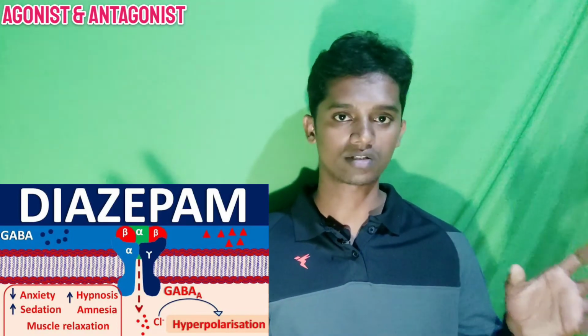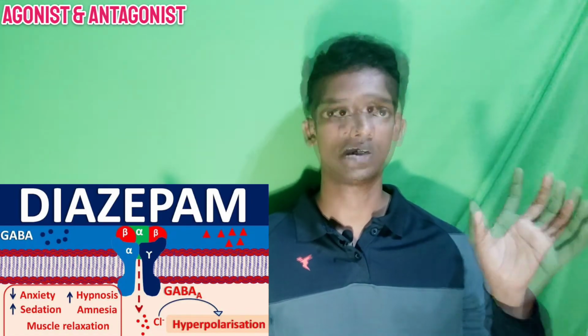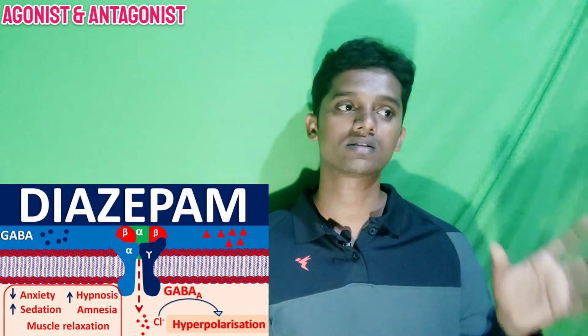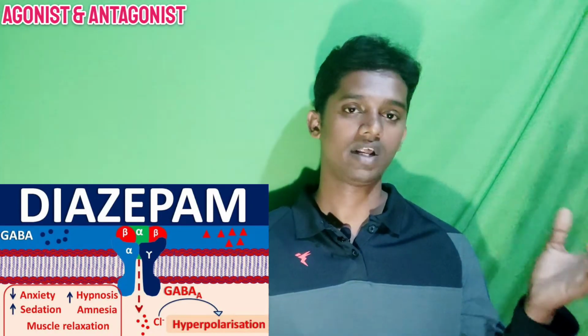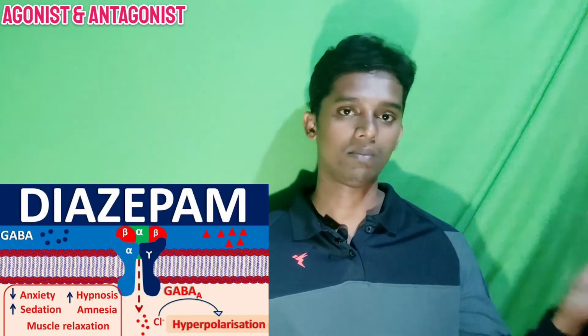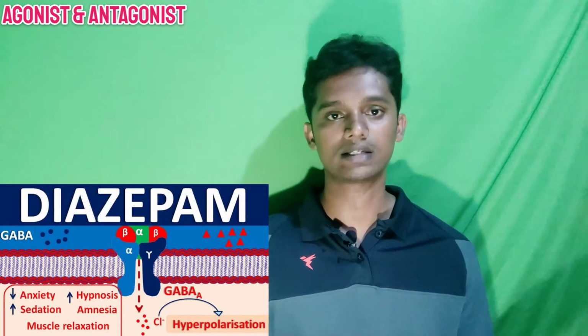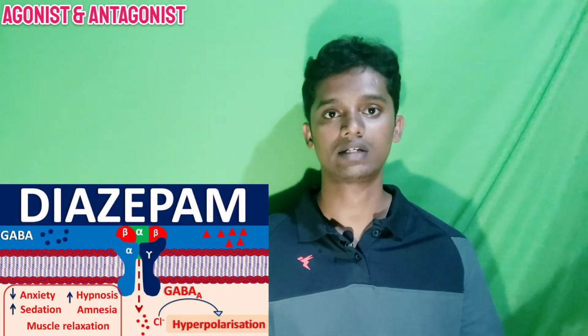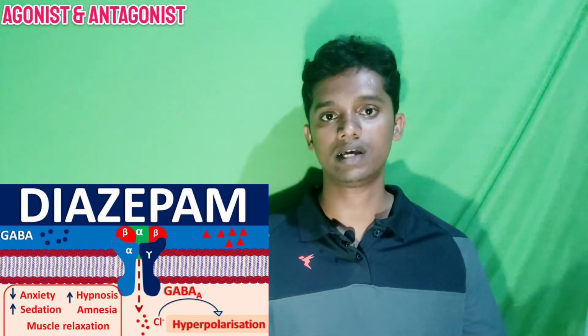So what is the inverse agonist? The beta carboline category. This is the category which is called inverse agonist of the GABA receptor because it produces actions that are completely opposite to diazepam, which is a pure agonist. For example, diazepam produces sleepiness while beta carbolines do not induce sleep. Diazepam produces muscle relaxation, while beta carbolines produce muscle contraction. Diazepam has anticonvulsant action, while beta carbolines produce convulsant action. That is why it is called inverse agonist, while diazepam is a pure agonist. So this is an example for inverse agonist.